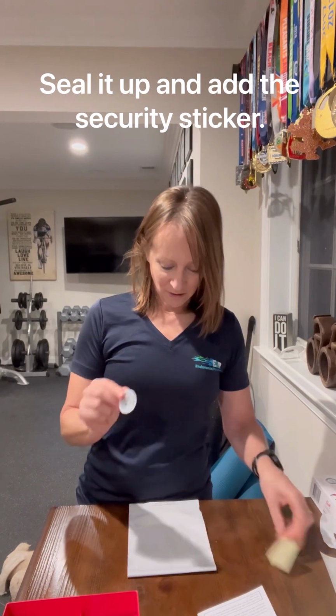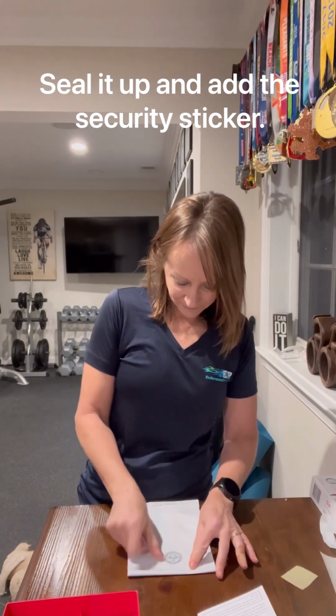They give us a little sticker, a security seal. Put on there. Great. It's ready to go. I'm just going to put my name and address in the top corner and go stick it in the mailbox. Wait about 2 weeks and see what the results are.